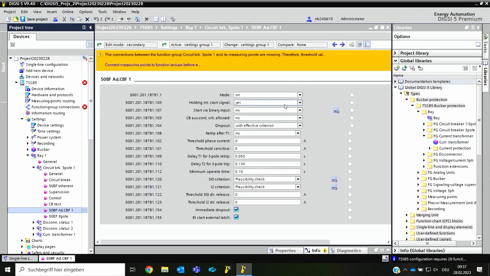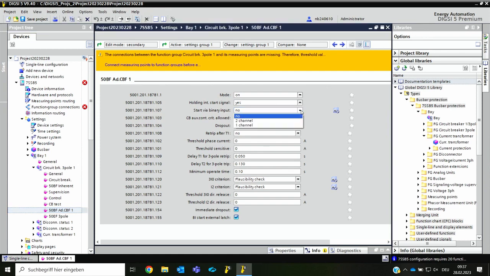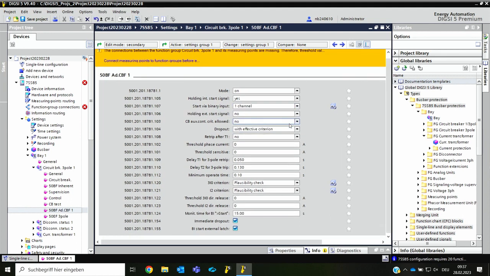What is important: the start via binary input we will use, because it's used as an external circuit breaker failure protection, and I choose the one channel option. We have a retrip T1. Retrip after T1, it's no. So we have parallel start, I guess.